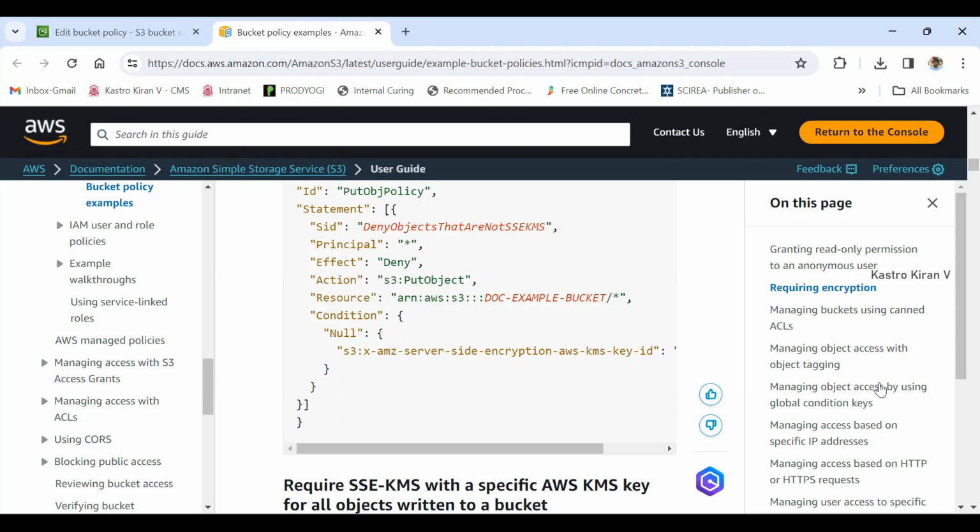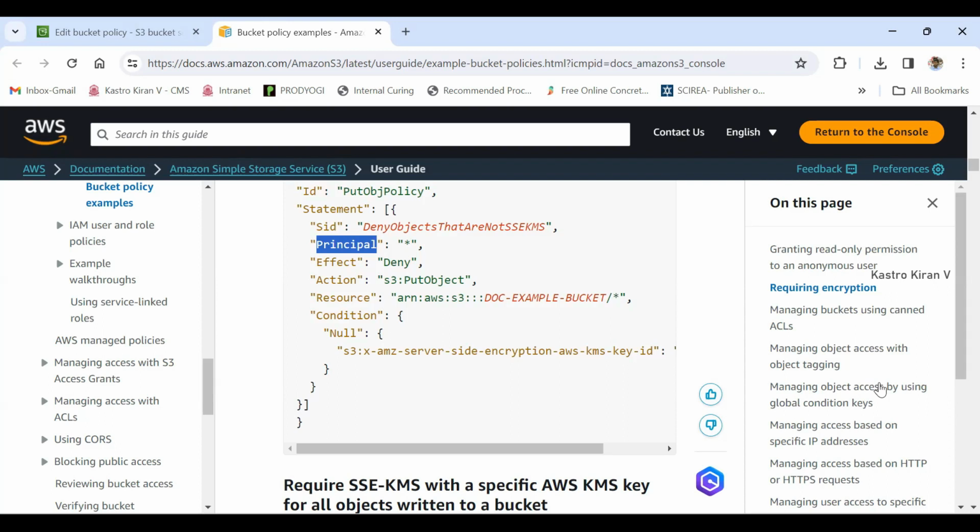Currently, you can see there is an action available called S3 PutObject. PutObject means uploading the object into the S3 bucket. So what can he do now? He can only upload objects into the S3 bucket. Nothing else he will be able to do. That's called action. And the next one is known as principal. Principal basically consists of what kind of permission, or to which account, we are trying to give the permission.